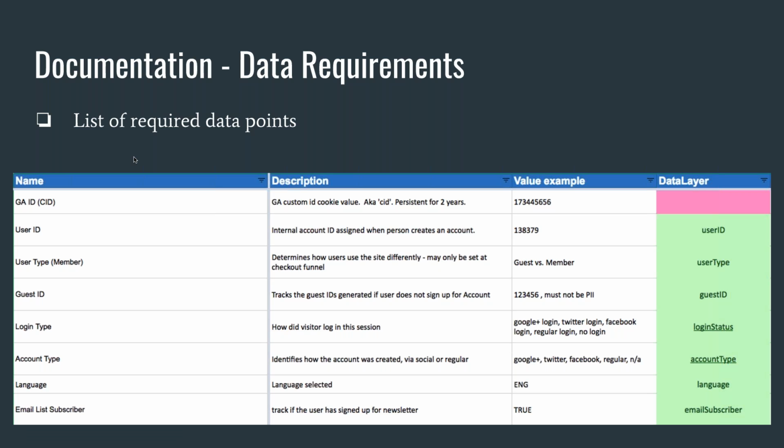So first here, this is just a list of required data points. As I consolidate and start thinking about all the different tracking technologies being used on my website, I define, okay, these are the different data requirements for each. These are the things that I need. And then we can start breaking it out: what is a description of it, and what is that value or variable going to look like within the data layer? Going through this exercise, you're able to really conceptualize and think about what do I need, and also have it very well defined and listed out.